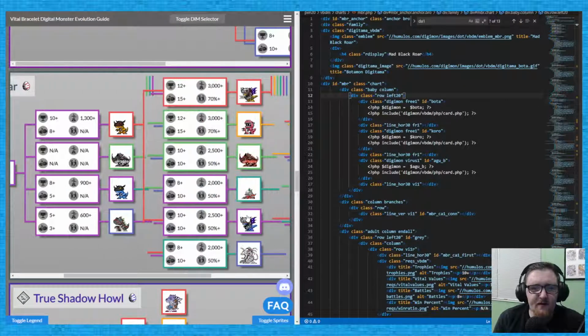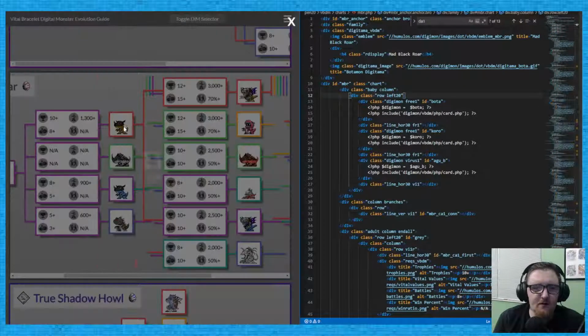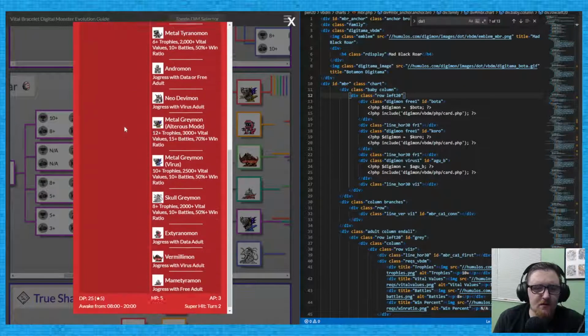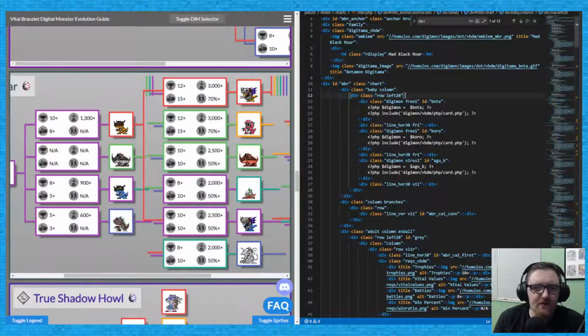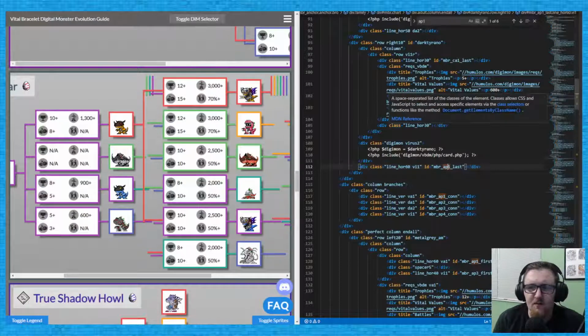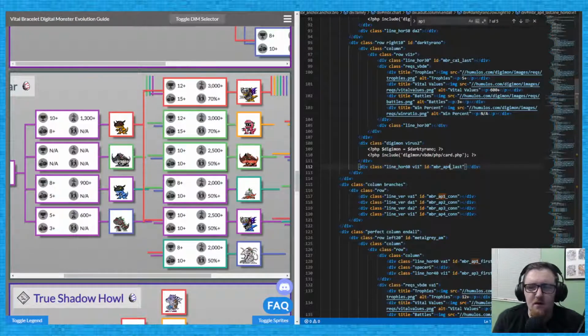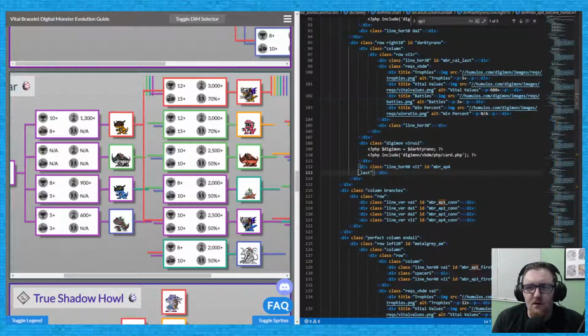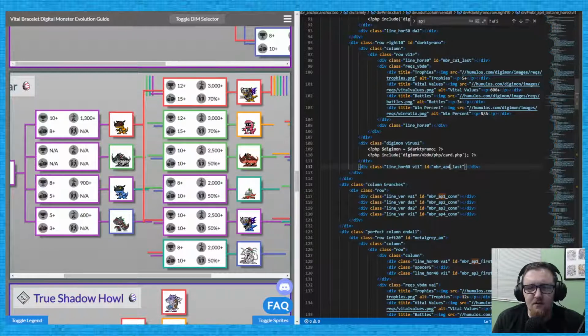You're supposed to be all the way down there. Are you? Greymon, do you evolve this cold Greymon? Yeah, you evolved this cold Greymon. Okay, so step 1. Adult perfect. And we're looking for line 1, AP1. AP1 last is currently assigned to Dark Tyrannomon for no reason in particular. That should be not the case. That should be AP4 last. AP1 is probably good now.